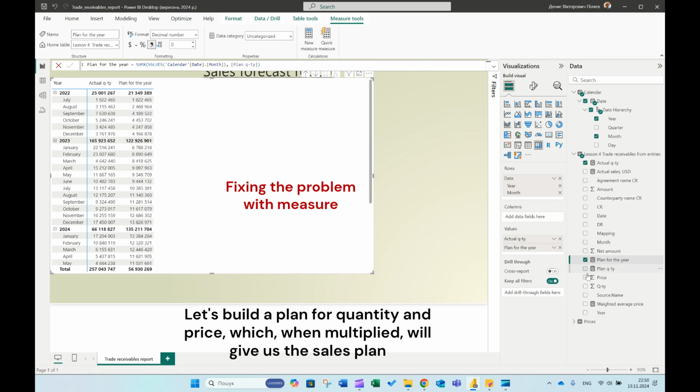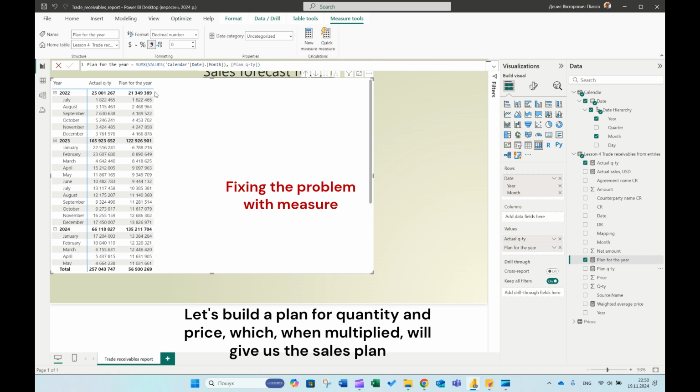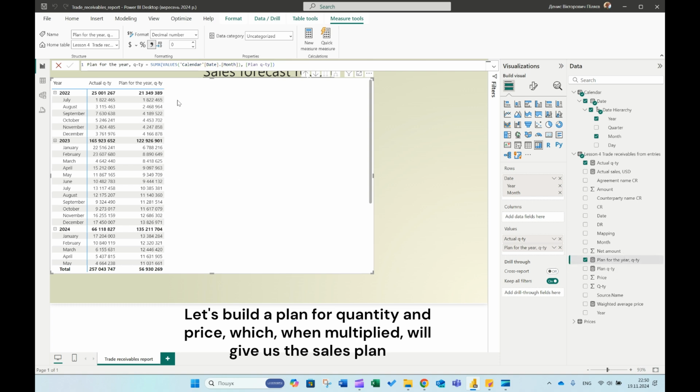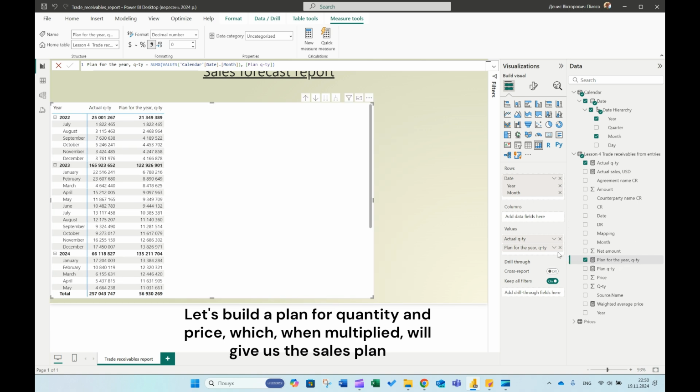So we can remove this one from our table. Here we have our plan for the next several months. It's like plan for the year quantity. Yes.